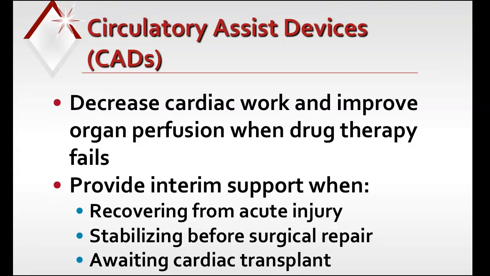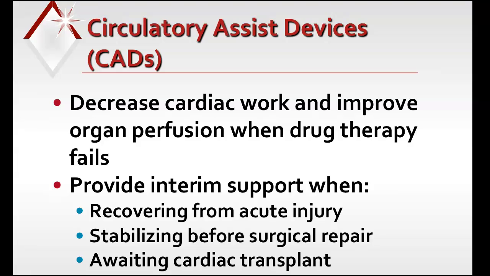So circulatory assist devices. We have these things called mechanical circulatory assist devices, or CADs, not to be confused with coronary artery disease, okay? We're talking about specifically these devices. These are used to help decrease cardiac work and improve organ perfusion in patients with heart failure when conventional drug therapy is no longer adequate. So when we're working really hard on the pharmacologic side and patients are just not responding anymore, we need to look at whether we can use something mechanical to improve their cardiac output and improve their blood pressure as well.